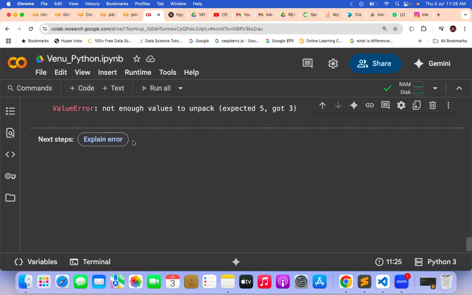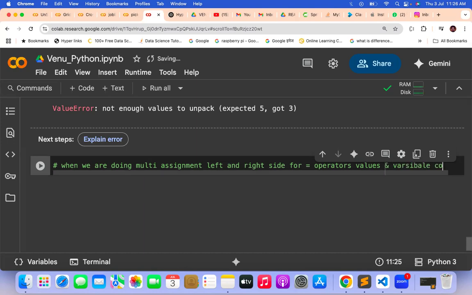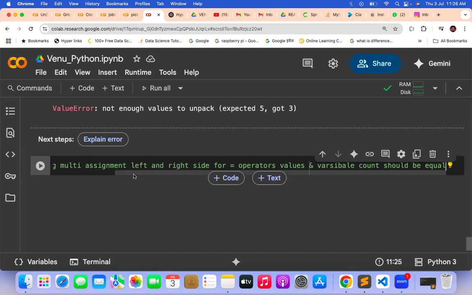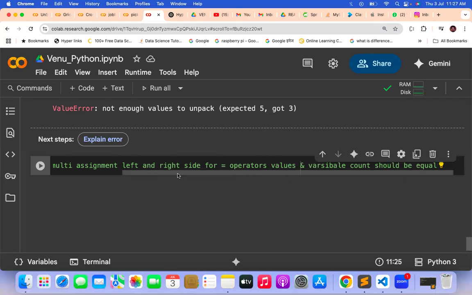Finally, what do we need to understand? When we are doing multi-assignment, on the left side and right side of the equal operator, the count of values and variables should be the same or equal.